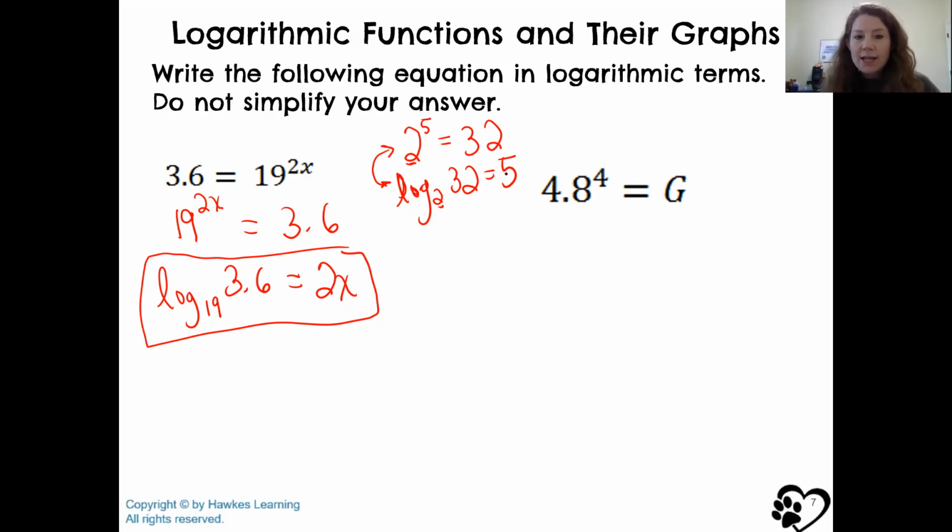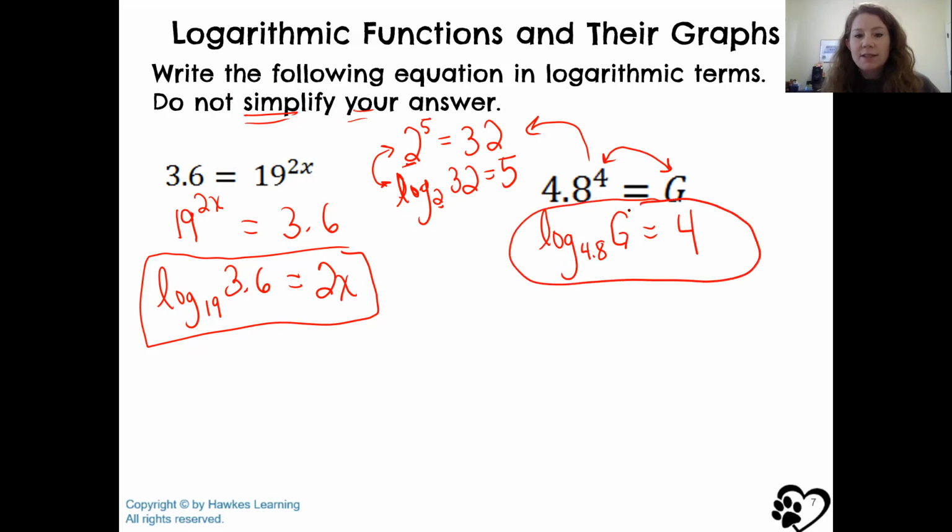Okay. All right. So let's think about this example, and we're doing this one. That number raised to an exponent becomes the base of our log. Log base 4.8. And then these two guys trade places. So when the direction says do not simplify, this is exactly what HOGS wants. This and also this. Okay, so you'll have a couple of those either in your practice or your certify, or you know what, probably both.